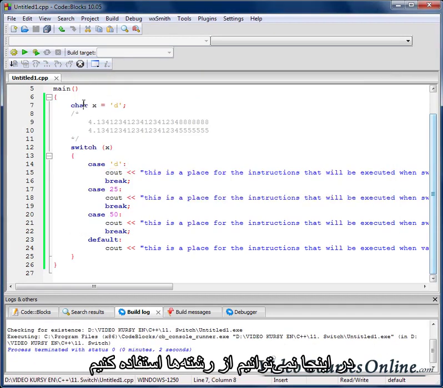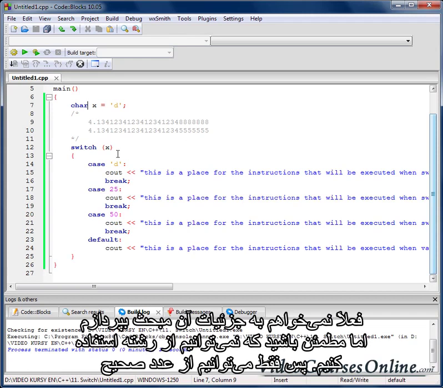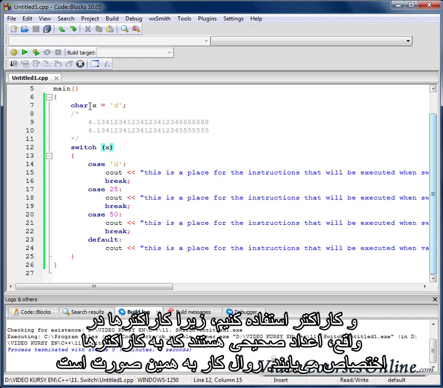And we can't use a string here. Strings cannot be used in a switch statement because it is a bit connected with pointers. I don't want to go into details right now. So we can use only integer and character, because characters are really integers that are assigned to characters, and that's how it works.